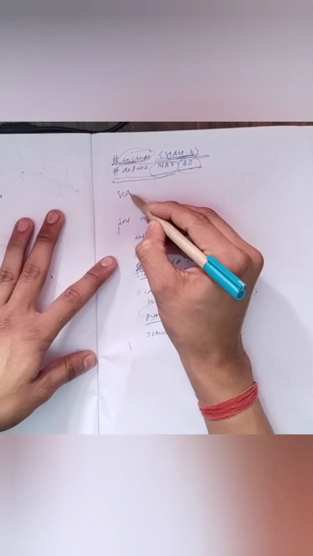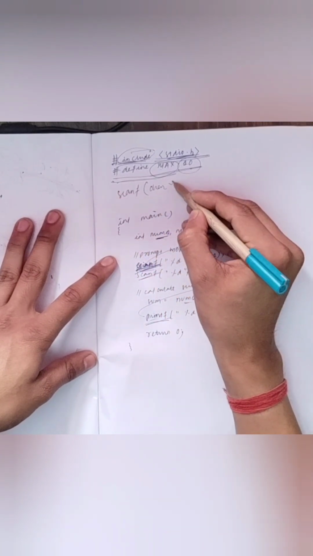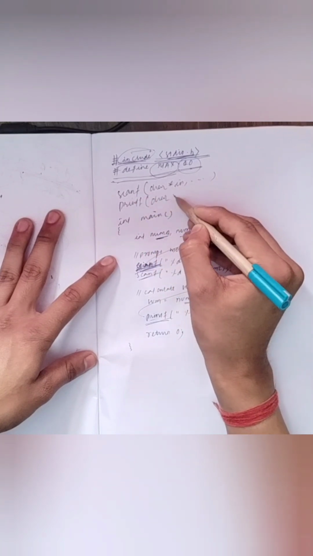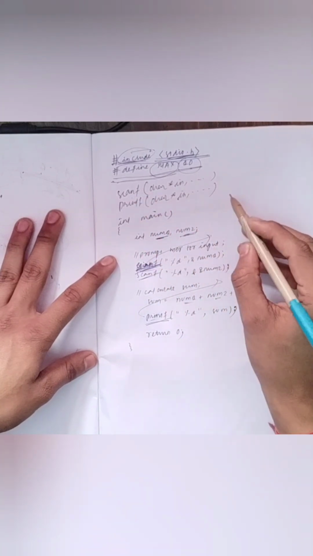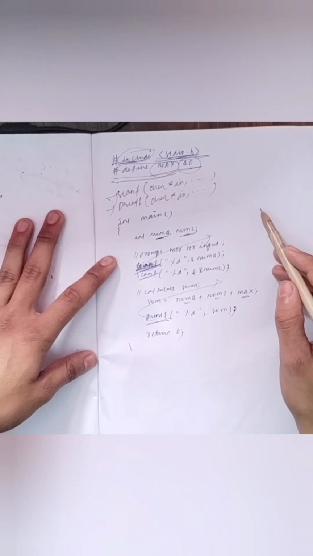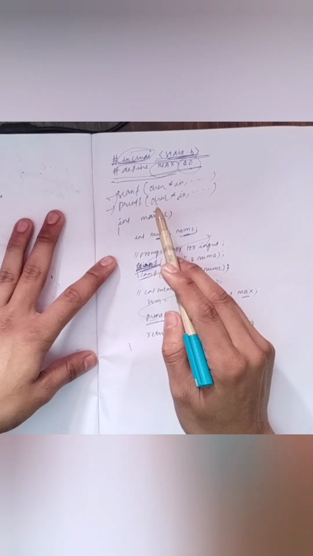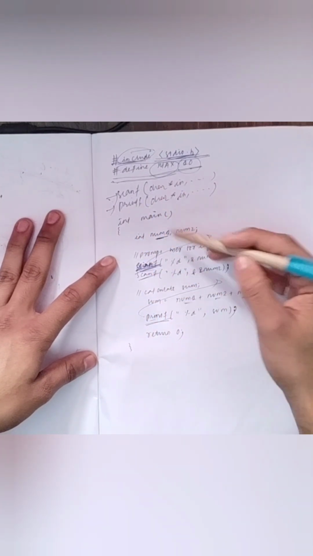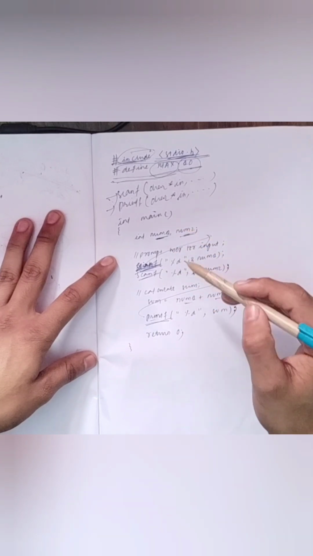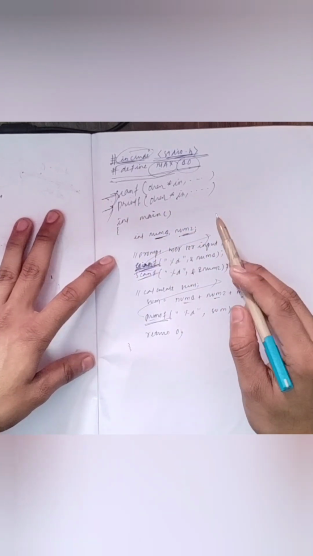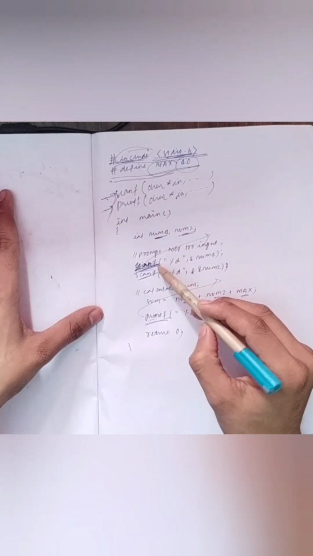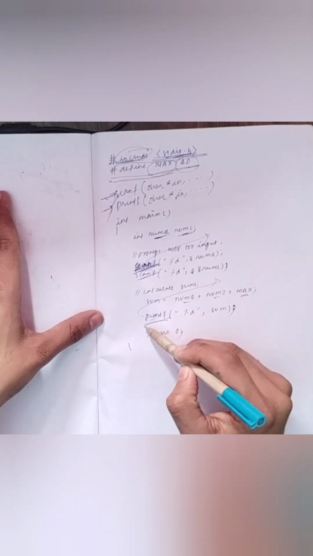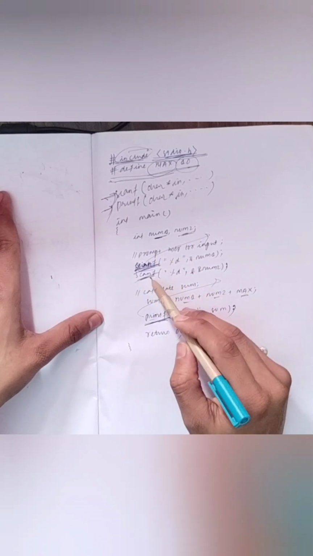Just think of it like this: scanf, then some char star input kind of thing, and printf. Don't worry about these things; this will be clear at the end of the video. Once we discuss all these things, you can relate to what I'm saying about the definitions of scanf and printf. If we are writing something in the code, the machine should know that those things are there. The machine should know that printf is a function and scanf is a function, and that these functions are present.